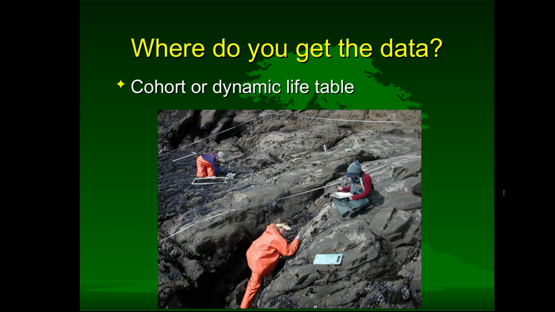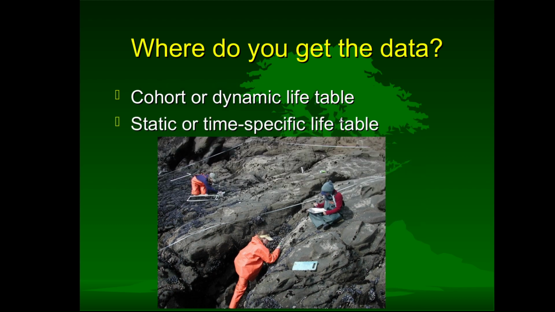It's a dynamic life table because you gather the data over a long time period, and you have to be a very dynamic person to do that. This is possible only for organisms with a short lifespan. You can't do this sort of experiment with many organisms. If you wanted to do this with a big, long-lived organism like a sea lion or a whale or seabird, you'd be waiting a long time, decades at least. So for long-lived species, how do you construct a life table?